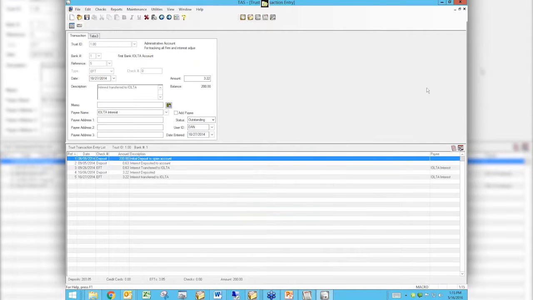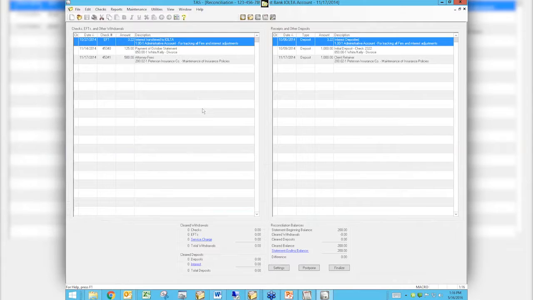I just actually double-clicked. I did want to tell you about that too. I double-clicked on an entry, which then takes me right to the trust transaction now. Never could do that before in trust. So now that's another feature that is very helpful when you're reconciling, trying to find out, is this exactly the one that I want for that client? So, yep, just double-clicking takes me in. Other than that, everything else is the same.